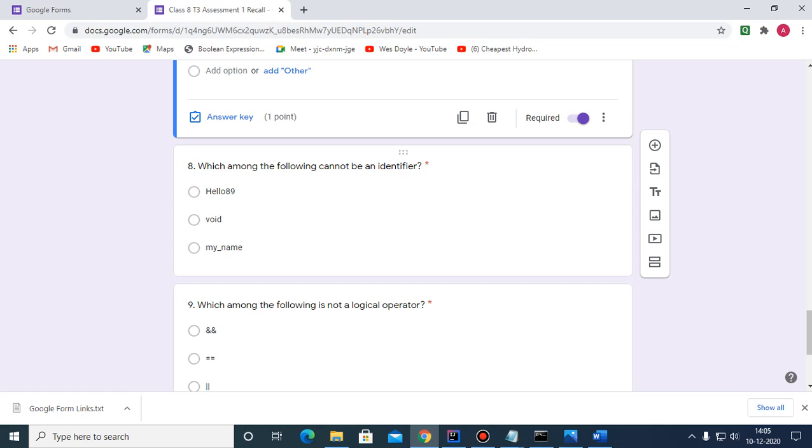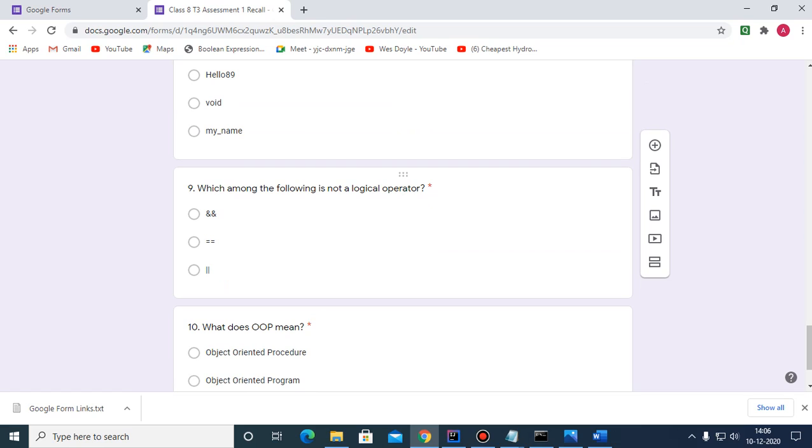Because whenever we declare any variable or name of the function with this name, what happens? It will give a special meaning to the language compiler. So children, this word void has a special meaning to the language compiler. So whenever you use void, it means something for the compiler. That's why we cannot have a reserved word as an identifier name.